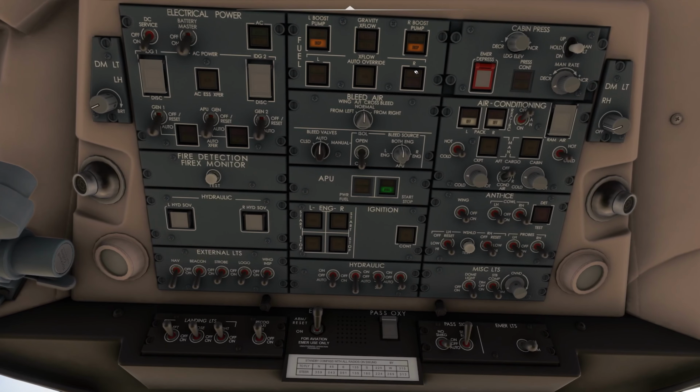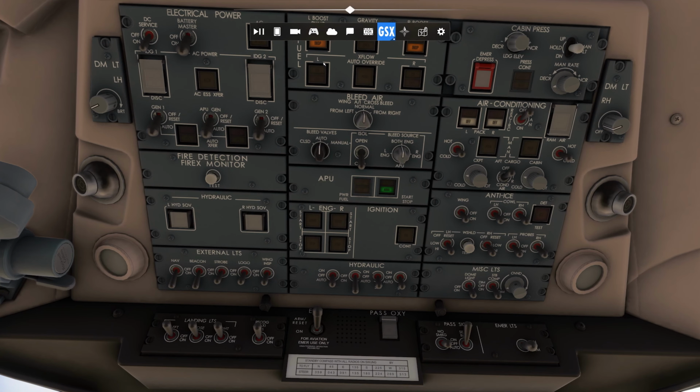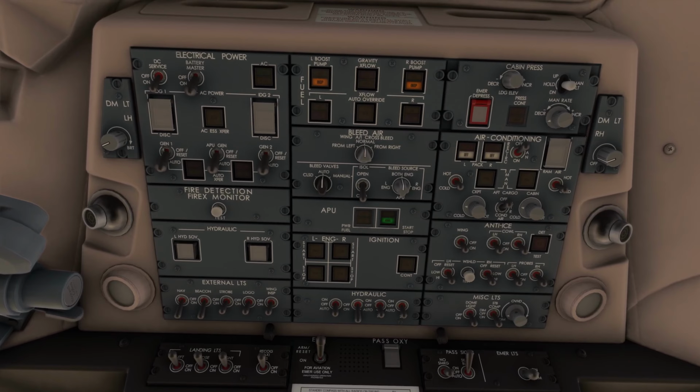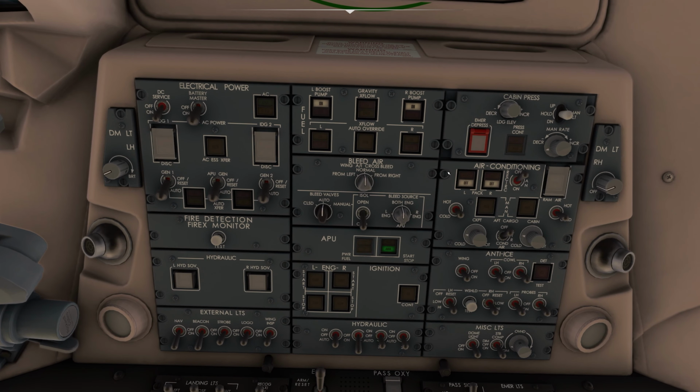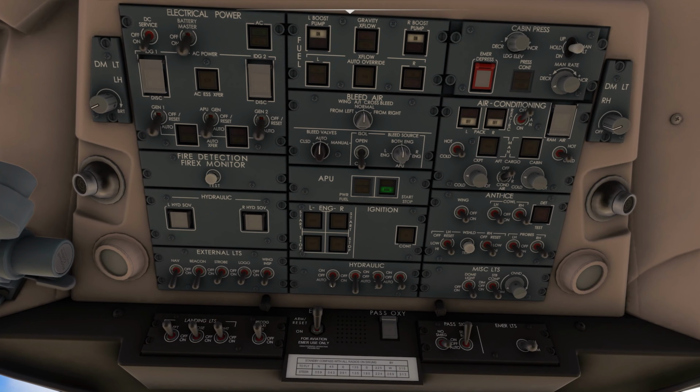So we switch on the... Oops, I don't want to go into the weather panel. Need to change my viewpoint. I'm really looking forward to flow. By the way, parallel 42. Where is flow? Anyway, fuel pumps goes on. That's perfect. And yeah, hydraulic pumps auto on, so that should be the case. Now I was pretty early later on, so it should be as it is now on auto. I mean, that's a kind of operational stuff. I know that some airlines are doing this before, later, whatever. I do it right now like this.